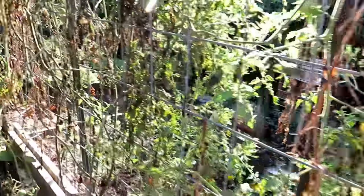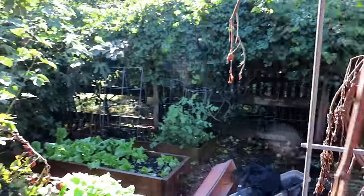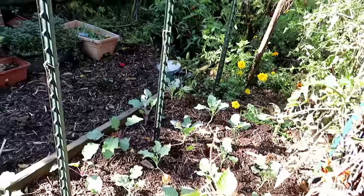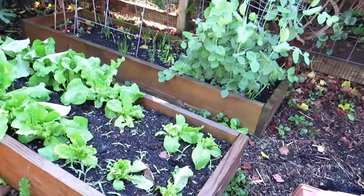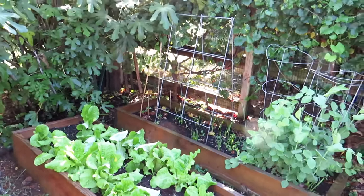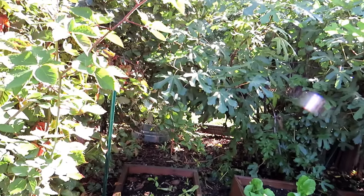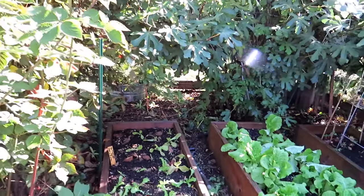Coming down to another place where I had lettuce — looks like the deer were hanging out and having some fun here. More tomatoes are tucked in over there. On this side, more kohlrabi. I grew a lot of it, and hopefully it's going to bulb up above the ground and be delicious. The deer came over here and chewed down the bibb lettuce — that will all come back. Years ago I found deer hanging out right inside and they freaked out, ran everywhere, and stomped most of my garden while running around.